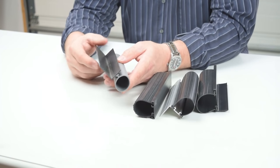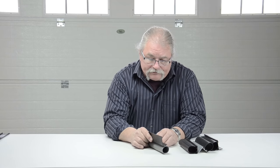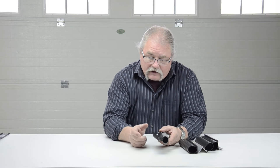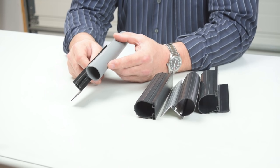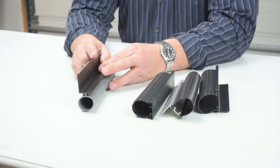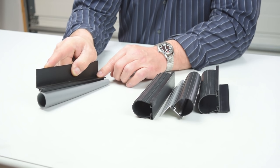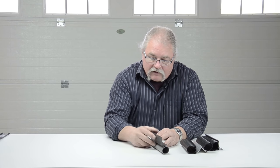Here's one that's more of a special seal. Wayne Dalton has a 1-inch thick door, and trying to find weather seal for it is tough — there's nobody that makes an aftermarket weather seal for it. So what we do is replace the retainer on Wayne Dalton 1-inch thick doors with this PVC retainer, which is 1-inch wide at the bottom. It has a single groove for a quarter-inch wide weather seal, and then we slide in a 1.5-inch bulb seal. It gives you a great seal and accommodates a lot of imperfections in the floor. When you can't find weather seal for your Wayne Dalton 1-inch thick door anywhere, this is the good option — just replace the retainer and slide the weather seal in.